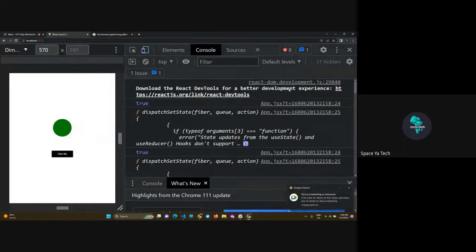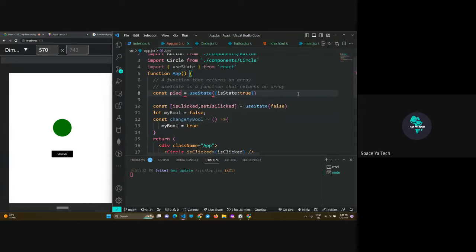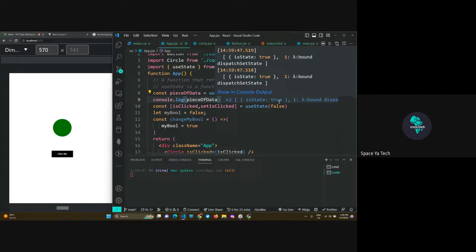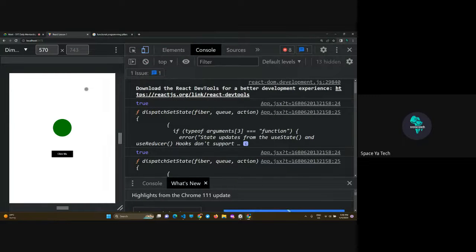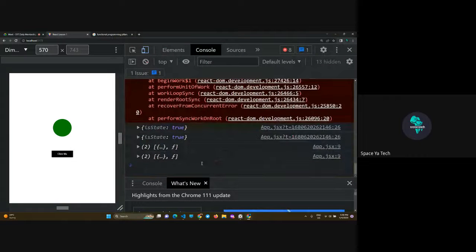But the thing to remember is it will always return an array, regardless of what you give it as a data type right here. So if we do the thing we had done before again, if I remove the destructuring and I give it now a variable name, the thing that comes back will still be an array. You can see, it's still going to be an array. You can see again right here. It's still an array. Let's check in the console. You can see it's still an array.